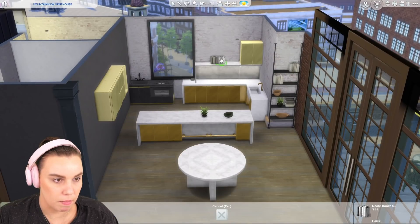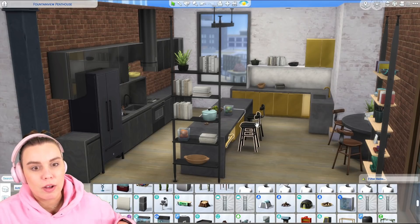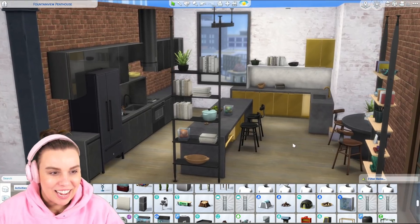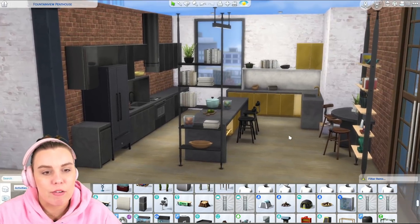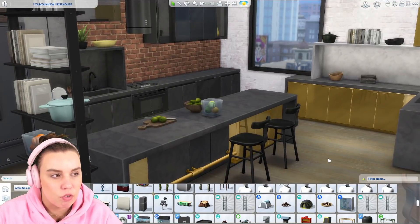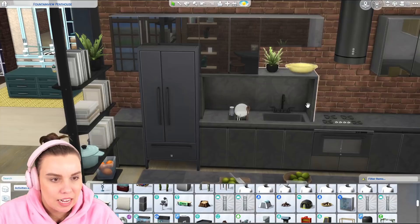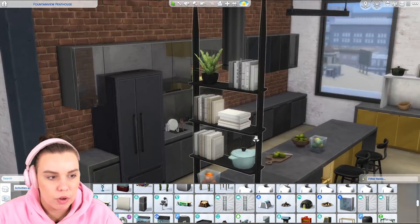I also love putting the bench counters against a wall — I just feel like that looks really really nice. I just had to quickly create a more complete kitchen so you guys can see what you can do with it. Look at those reflections — they are just insane. And I also paired it with the other fridge and it works really nicely.